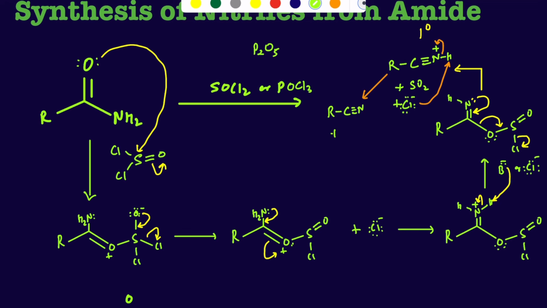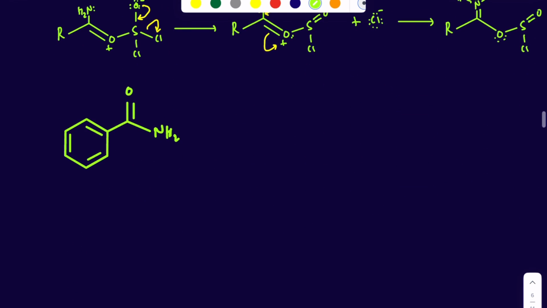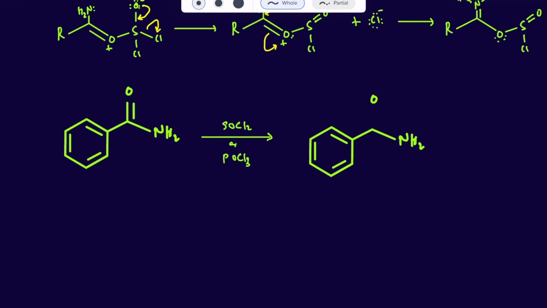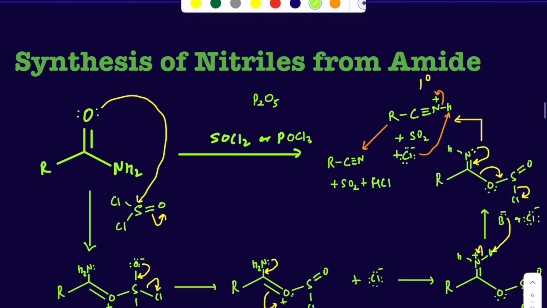All right, so the side products are obviously going to be SO2 and HCl in this particular case. So that's how you make the nitrile from an amide, but you have to have a primary amide, not a secondary or tertiary amide. For example, for this benzamide here I can use SOCl2 or even POCl3, so any one of those would work. It eventually converts this to a nitrile, and I can erase everything and get this nitrile formed in there. That's how you make nitrile from an amide.